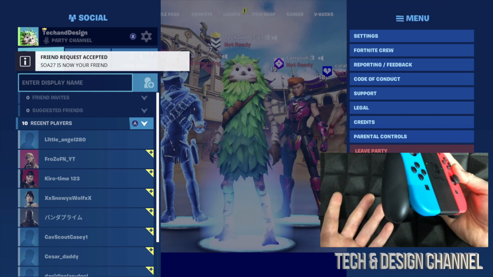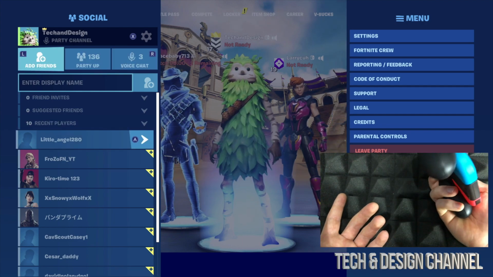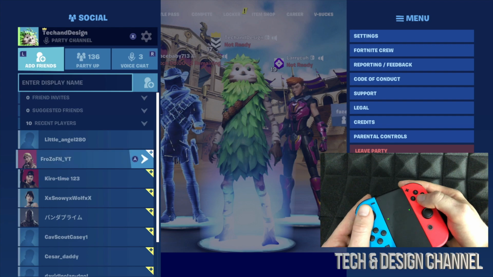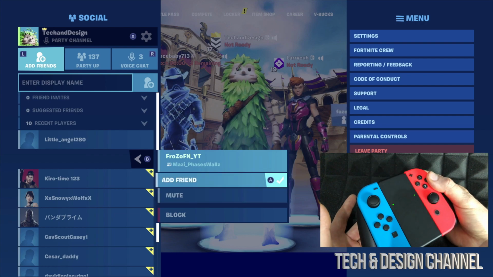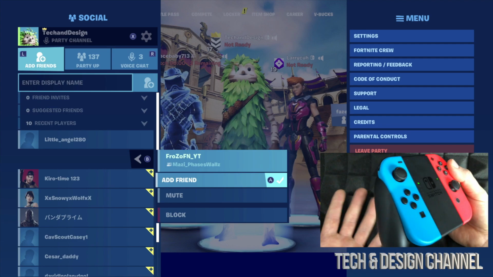And that's how to add friends right here on your Switch. So let's say I would like to friend somebody I just played with. I can go into recent players, and from down here, I can see Frozen YT and all these guys that I don't have. So I can press this A and I can just add friend. Of course, they have to accept my friend request in order for me to have them as friend in Epic.